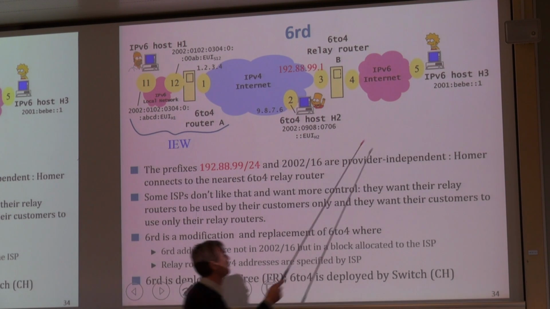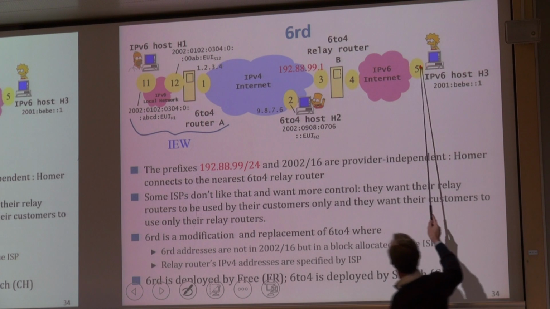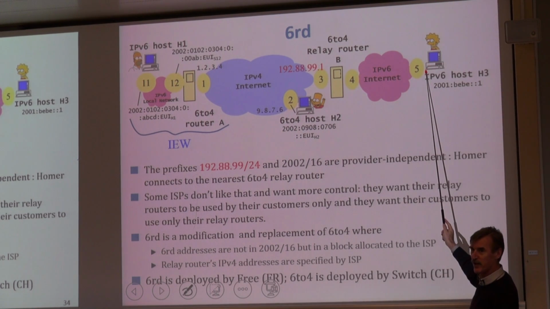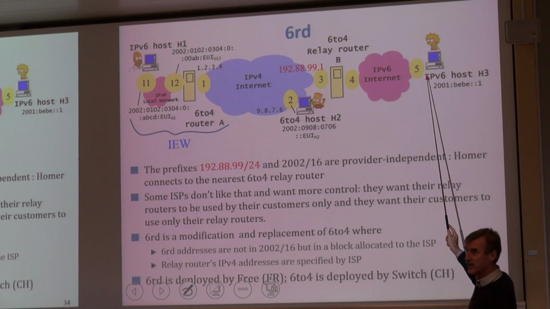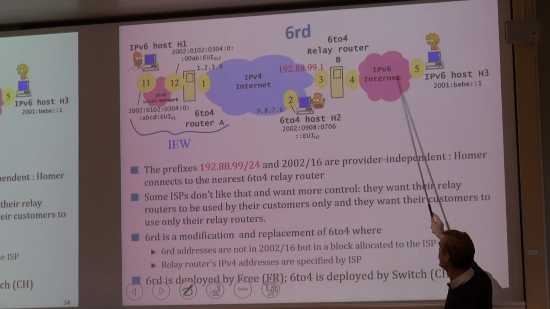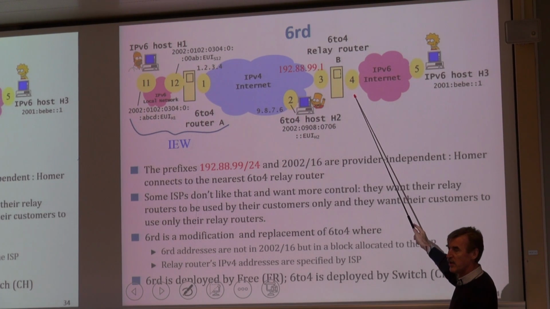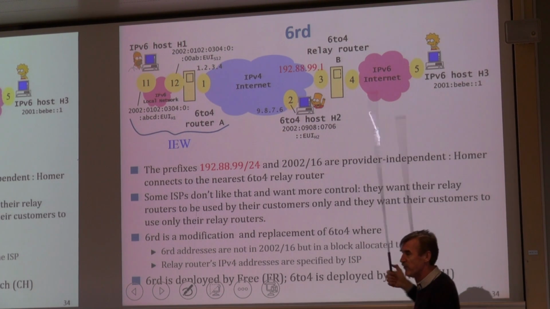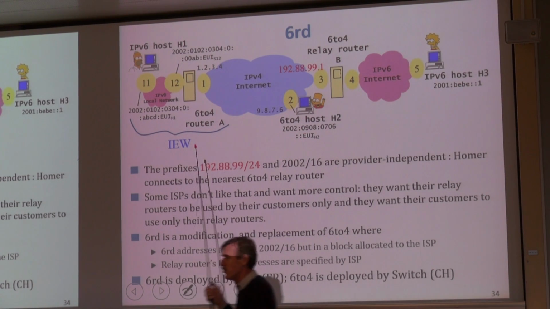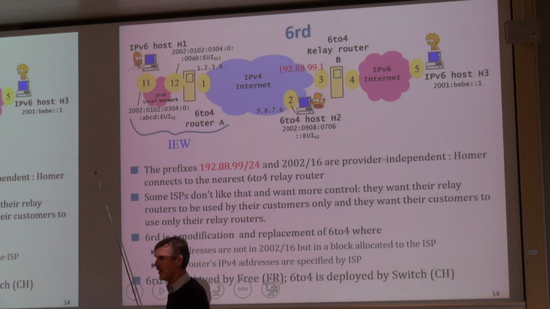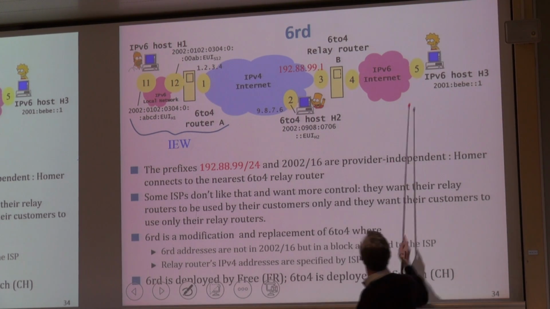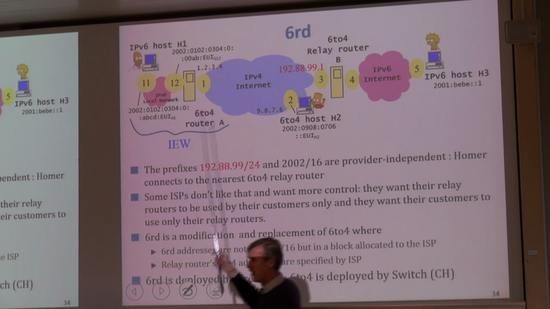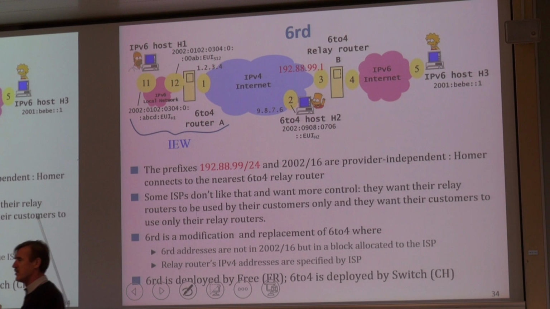But in the reverse direction, it's more embarrassing. In the reverse direction, the traffic, where most of the traffic goes, in fact, most often we download, then we upload. So when traffic comes from a server, it will go to the nearest 6to4 relay router, which is very unlikely to be the Free router. It's going to be a 6to4 router. If you go to a Californian website, it's a 6to4 Californian router, right? And then it will go via IPv4 to this place here. Now, some operators don't like that. They want to control, because why don't they like that? Because they have no performance guarantee on how good those 6to4 relay routers are.